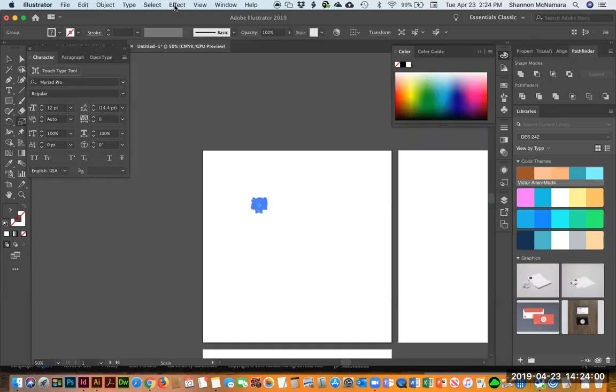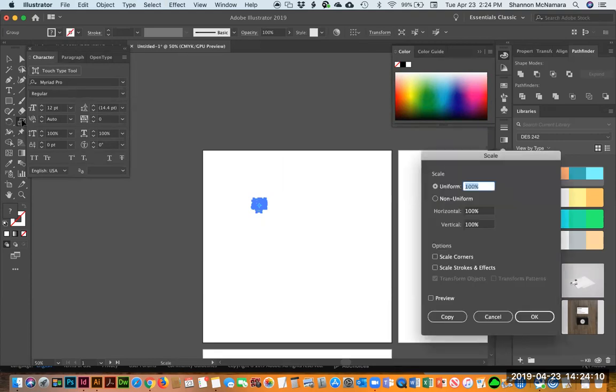So use the scale tool. You can just hit the letter S, or it's actually located right here on the toolbar, and then just hit enter. Make sure it's on uniform scale. You can do a preview. Preview, there we go.